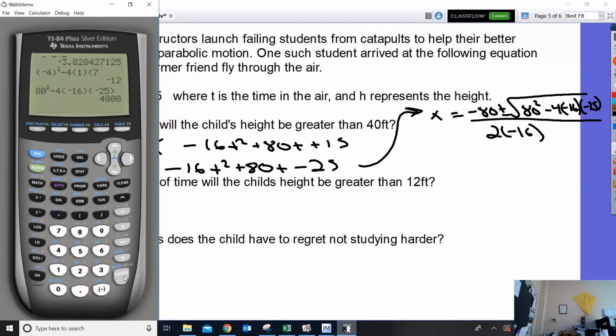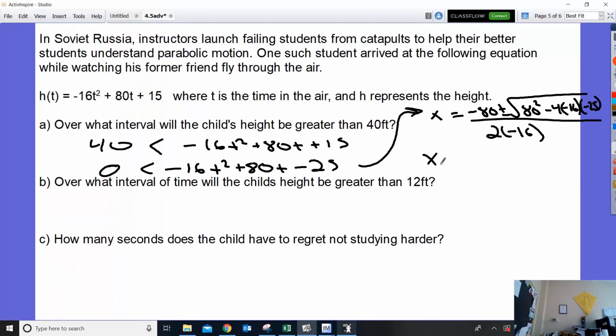So that radical was 4,800, that's what I came up with. You guys are in pre-calc. Just try and make things look a little prettier. What's something that might go into 4,800? That you take the square root of it. Tell me something that goes into 4,800. You can turn about 48. 1,600 goes into 48, doesn't it?